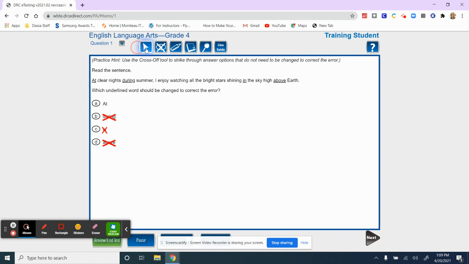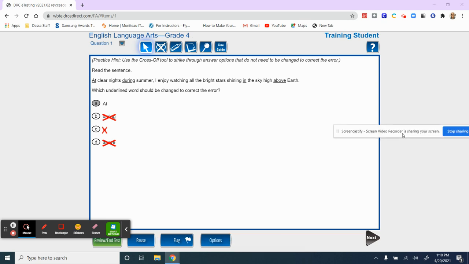Okay. So the one here that does not make sense to me is the word at. I think that at needs to be changed. It is incorrect. So I clicked my pointer and I'm going to click on that choice of letter A. Now, if I was unsure whether or not this is the correct answer, I could click my flag button.